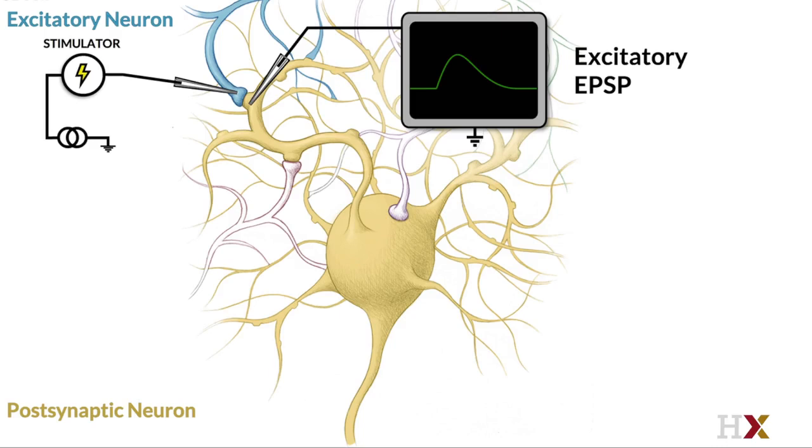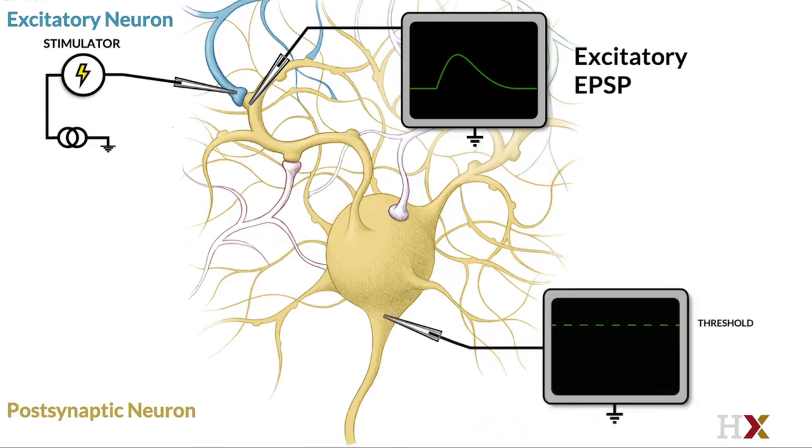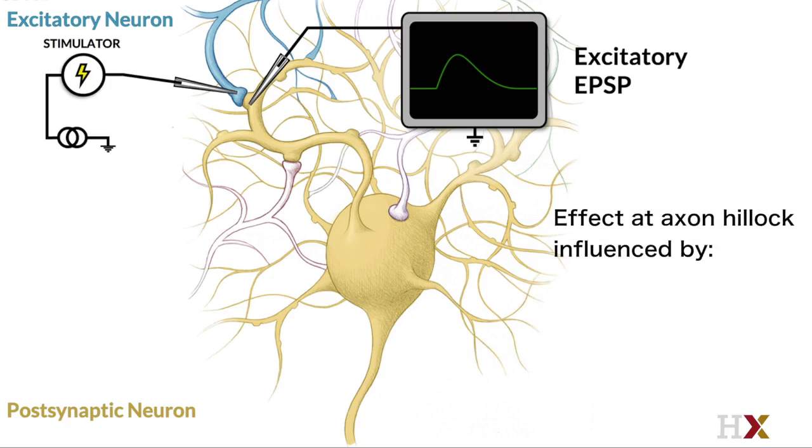Remember that ultimately it's the voltage at the axon hillock, where the axon joins to the cell body, that decides whether an action potential is fired or not. The effect of an EPSP at the axon hillock is different from what we record at the postsynaptic terminal. This is true for a number of reasons that we'll cover in a later part of this module. These factors include the shape of the dendritic arbor, distance between the synapse and the cell body, the number of other inhibitory and excitatory synapses, and the timing of the inputs, just to name a few.